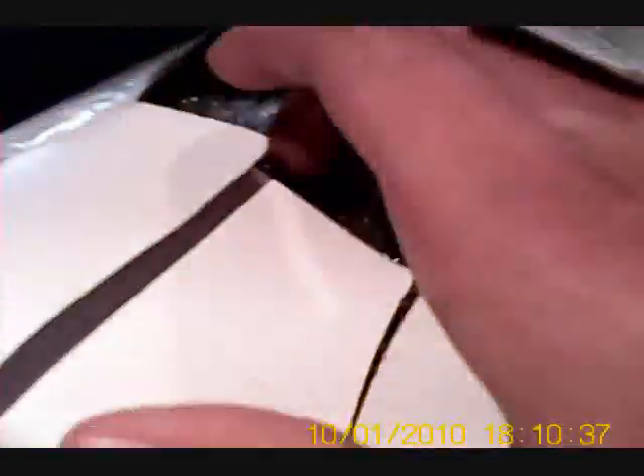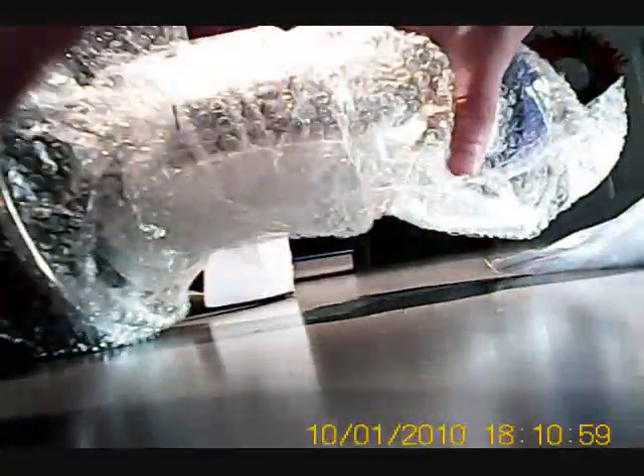So a package came for me today. Let's do an unboxing and see what it is — something for my car. I got an air intake for my car. Pretty cool right? This is the first time I've seen it and I just took it out just for you guys. Got a couple mounting brackets and whatnot here and some instructions.